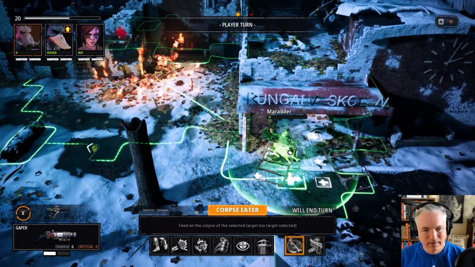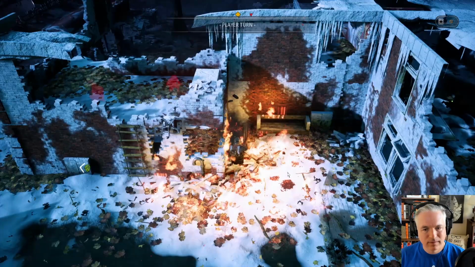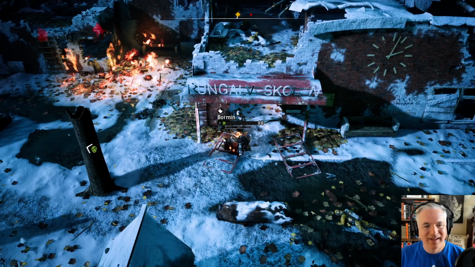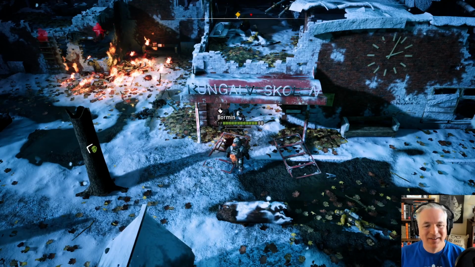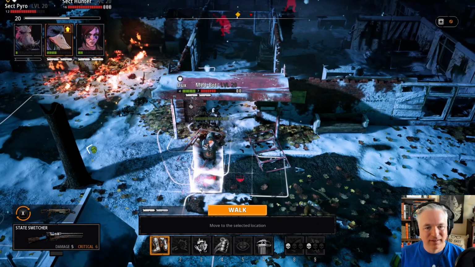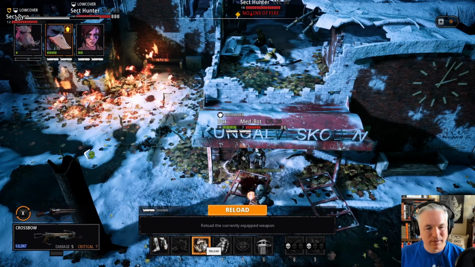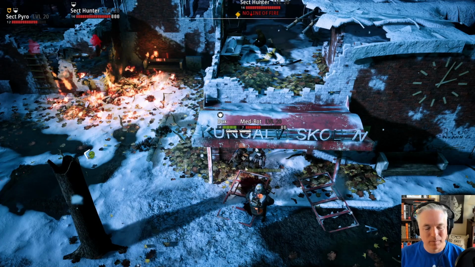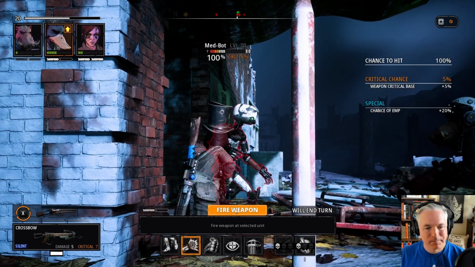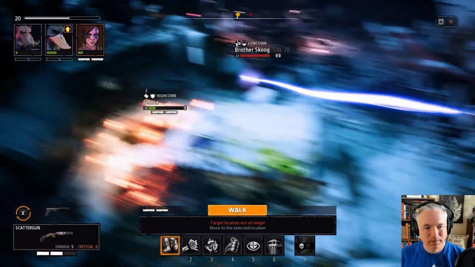Can he do this? While this guy... Okay, good. Full health. Let's try the crossbow, because the crossbow still has that EMP opportunity. Could disable this guy. Now it's getting fun. Oh! Did it get him? It did. Okay.